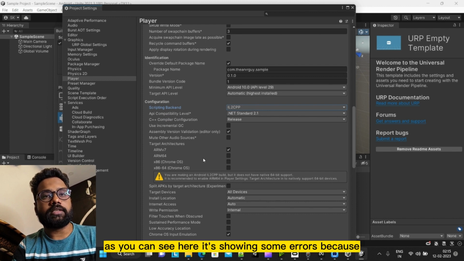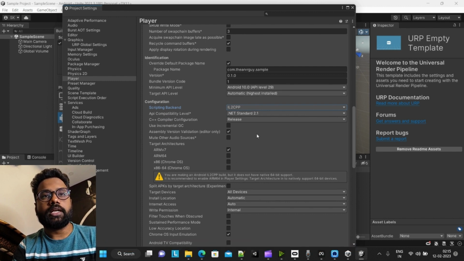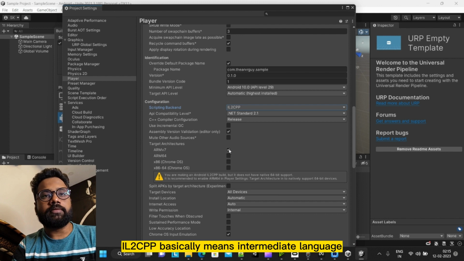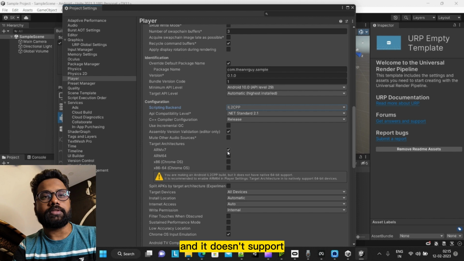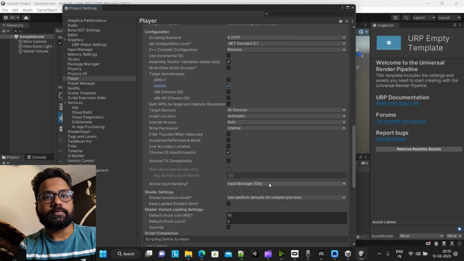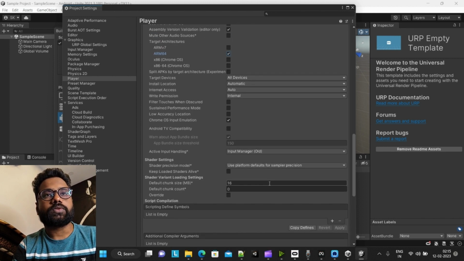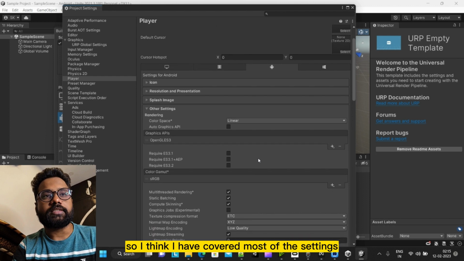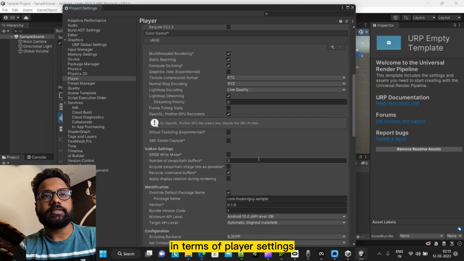As you can see here, it's showing some error because IL2CPP basically means intermediate language to C++, and it doesn't support ARMv7. ARM64 will be supported. So I think I have covered most of the settings in terms of player settings.